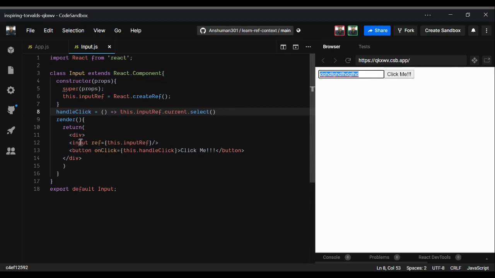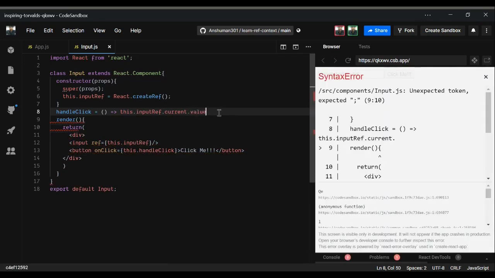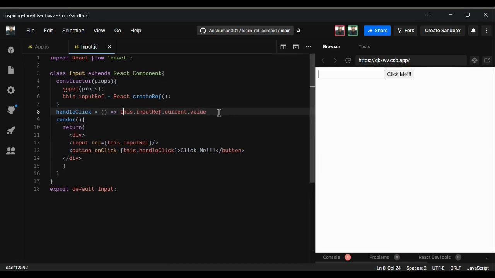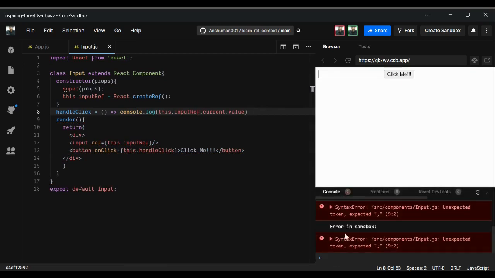Now what I'm going to see next, you have used handleChange, the onChange method, for this input tag. You can also use it using this ref. So how can we use it? Just type in here value, and you can just console log it and you will see the value in here. For this I'm just going to open this console first of all.